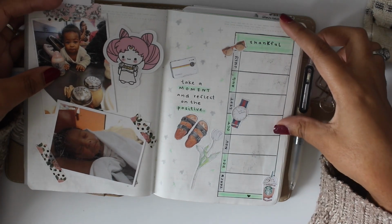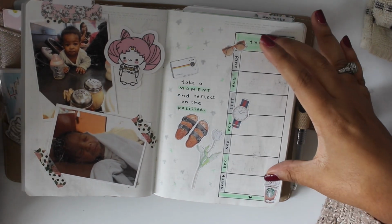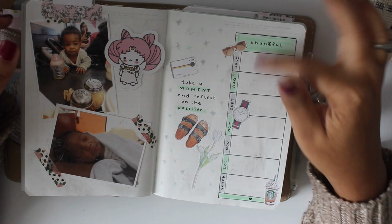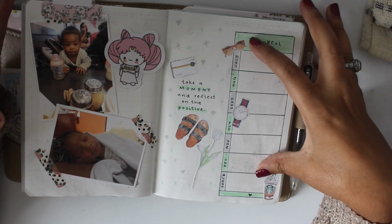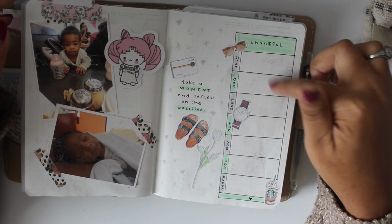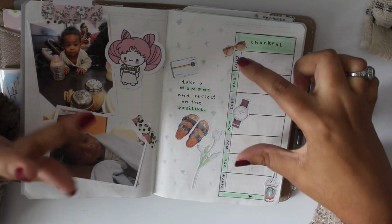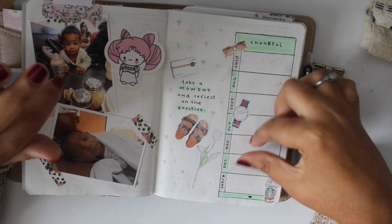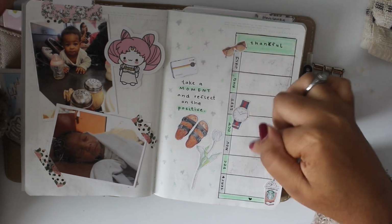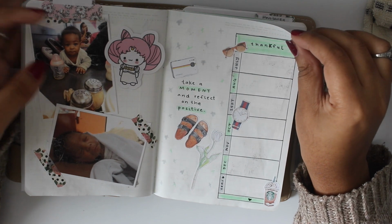And this is my first time making any type of layout, so it's not the best, but it works for me. I do think as time goes on, I will be able to do this a little bit better, but I did want to have a section here that I can write down something I'm thankful for every month. So I have it for July, August, September, October, November, and December, and then the year, because I do believe that I can fit all the way up into December in this book, hopefully. If not, then it's okay. I can just transfer this to the next one or still fill this out. And I just added some stickers and a little doodling so it wouldn't be so plain.